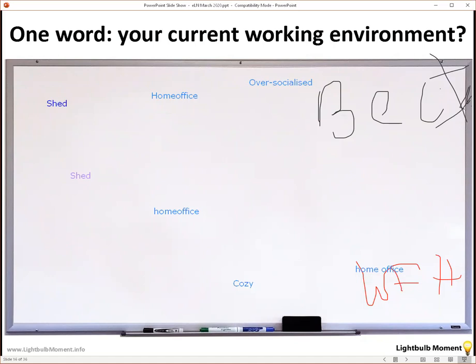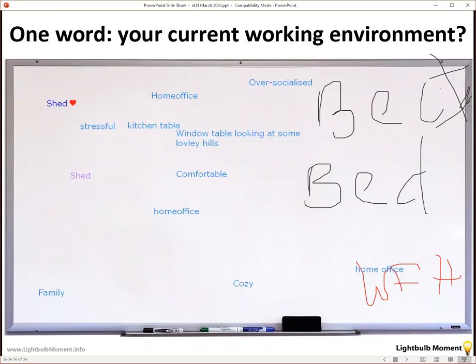The shed, we've got a couple of people in the shed, or home office, a couple of you. Some of you are cozy, which is nice. As Lee said earlier on when we were chatting, that she's over socialized, having that video on all the time. Somebody's at the kitchen table, somebody's working from home. I'm not sure what the top right is supposed to be, that writing. I can see BECT, I can't see the rest, but hopefully something will come up. Comfortable is nice. Melanie says, I don't have that tool option. No worries, Melanie. You're in a cold extra bedroom. Oh, I'm sorry, it is cold. That is no good whatsoever.